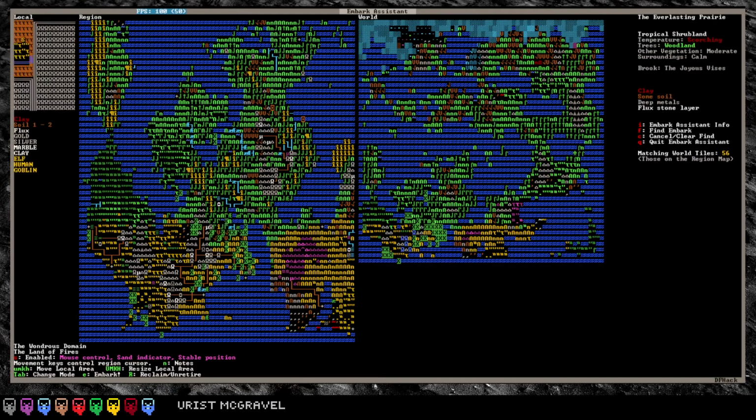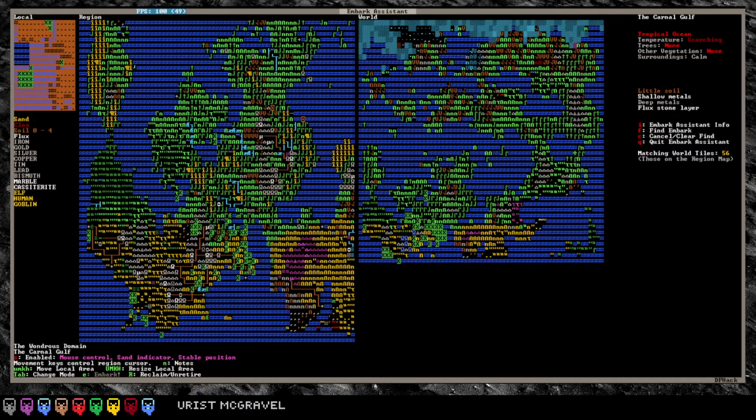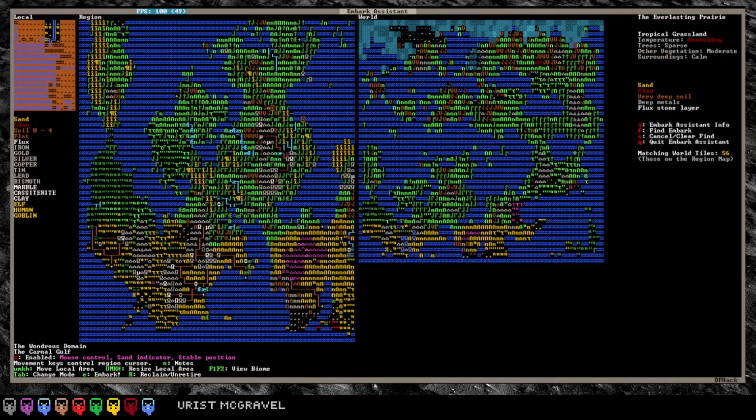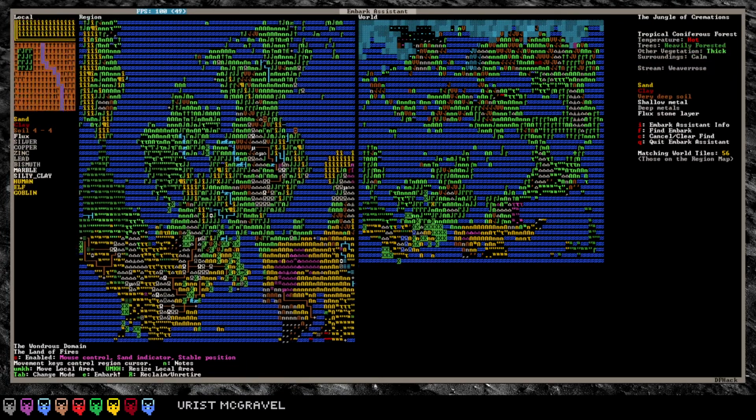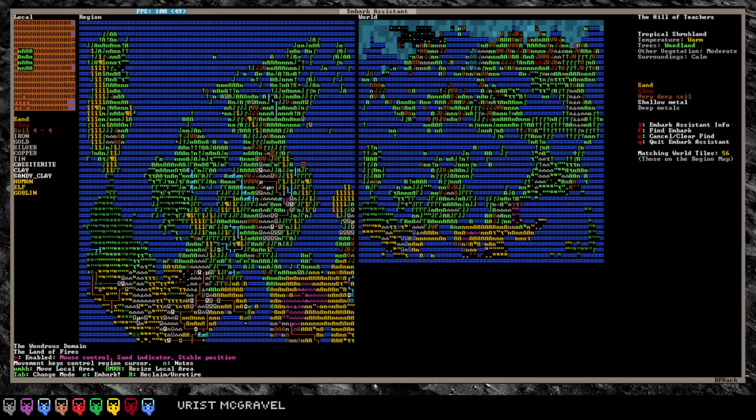Let's jump over down here. What is this area down here near the shore? All sorts of stuff if you hit F1. So that's one biome, so it crosses biomes a bit. That first area is going to be tropical grassland. It's not going to have what I want. It's all tropical. Tropical shrubland.